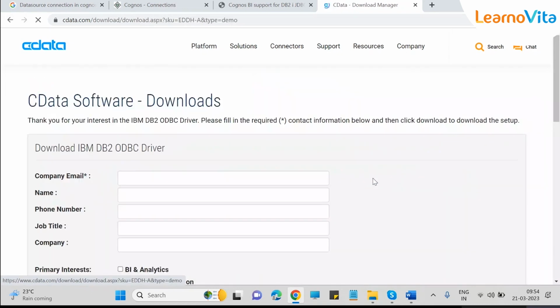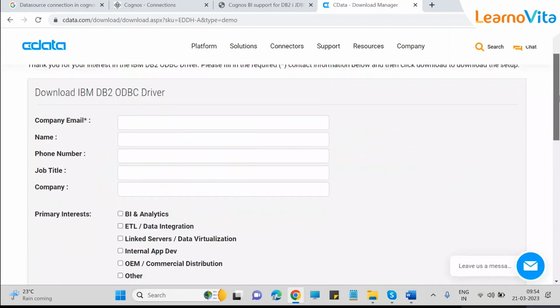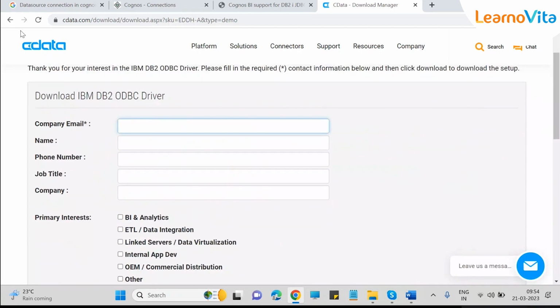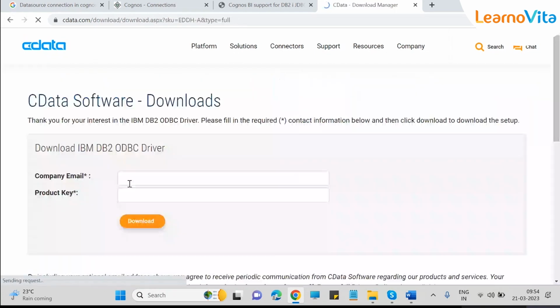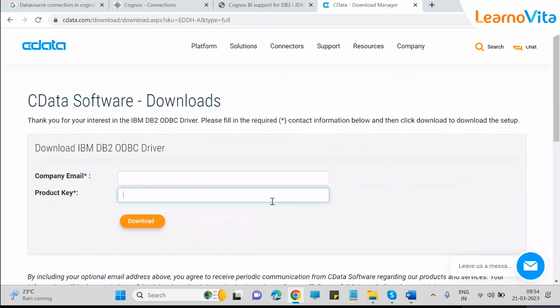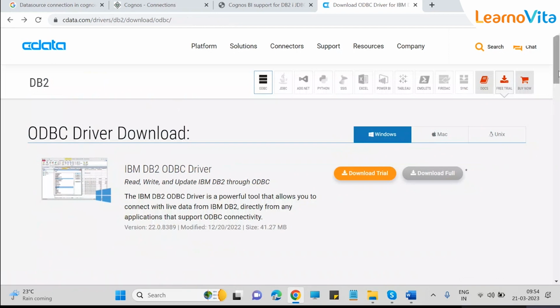The trial will not ask, but for the full driver, it will ask for the product key, that is the license. So you need to go to the IBM site and download in your company, or you can ask the DBA to give you an ODBC driver for creating the DB2 connection.